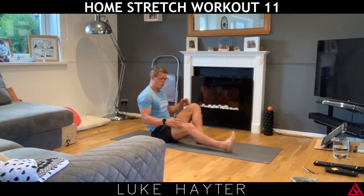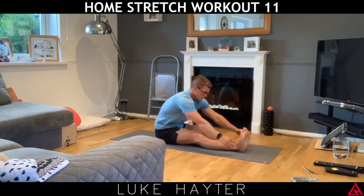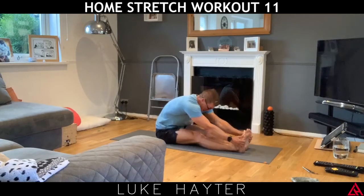And then we'll go both legs straight. And all I'm going to do is reach forwards and try and grab hold of both feet. Really get that back moving. If you can't grab hold of your feet, don't panic.